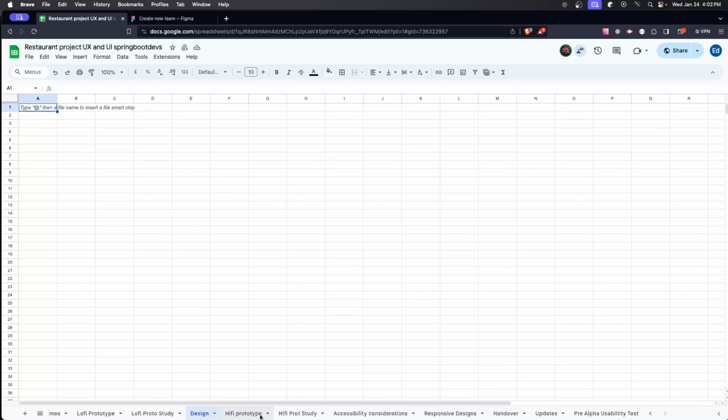Then we have the hi-fi prototype, the main design with the logos and the text, everything, images of the food menu, everything will be that. Then next is the hi-fi prototype study, where we get the feedback.